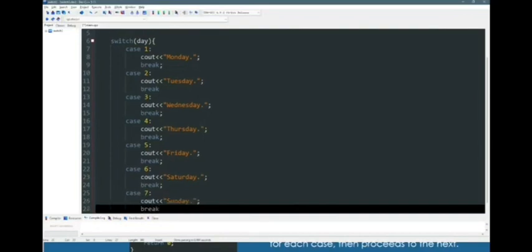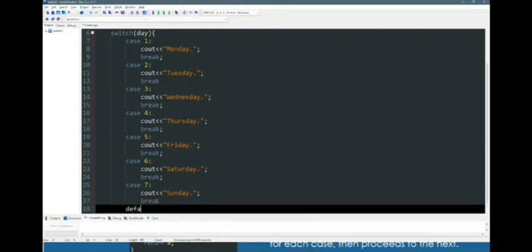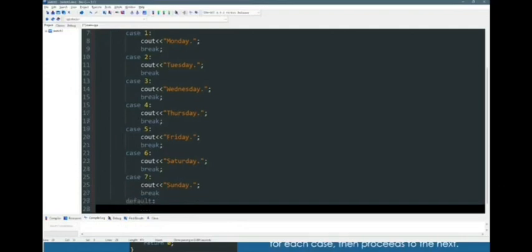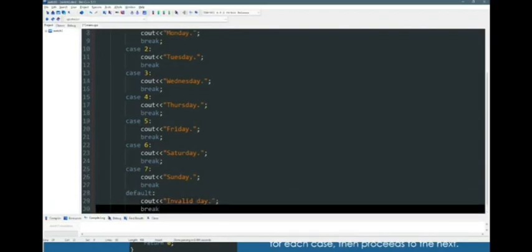Right. Alright. So however, if we've entered any number which is not 1 to 7, let's say we've entered 8, so it is not in our cases, right? So how do we write it? We're going to write a default, meaning if it does not exist in our cases, it will use the default. So it's like, in the if else, it's like else, right? You entered invalid day, let's just say that. And then break.